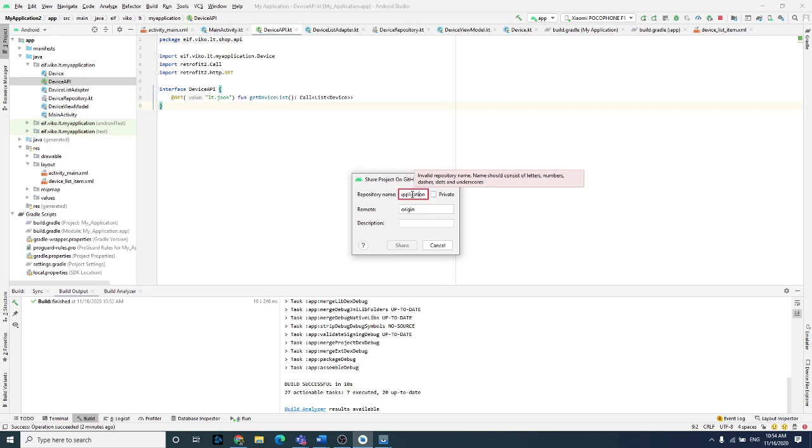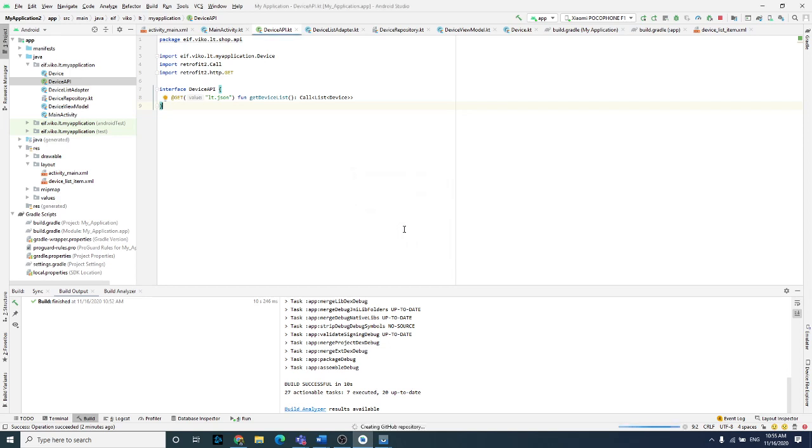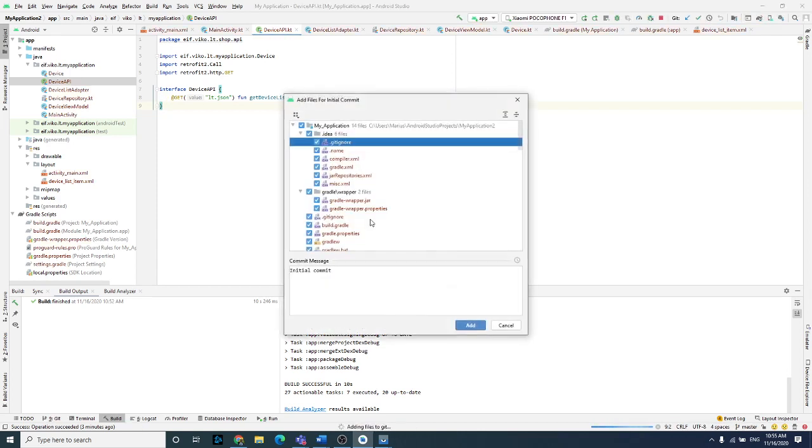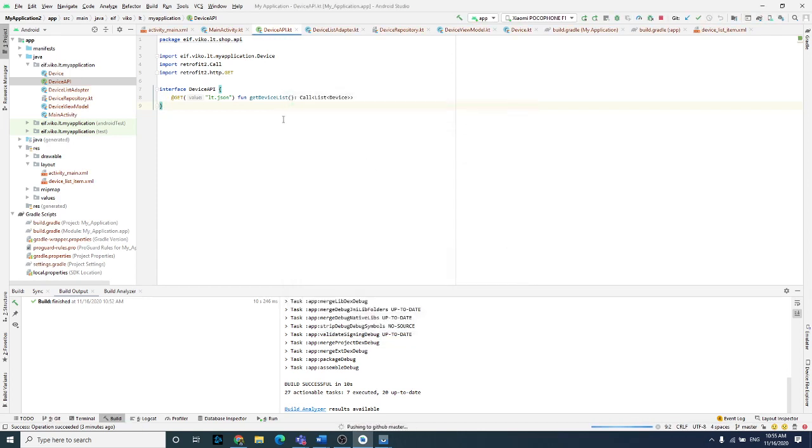network call. Oh, it's already the wrong name. Okay, the repository name will be Retrofit usage Android, for example. Okay, we're adding it like this, and I will share this later.